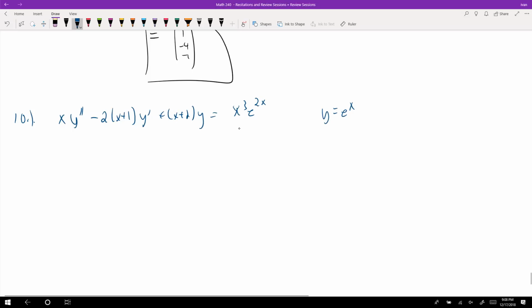Part A: the function y1 of x equals e to the x satisfies the differential equation, that stuff equals zero. So part A asks you to write down a differential equation for a function u of x so that u of x satisfies this differential equation, then the function yp of x is equal to u of x times y1 of x, which essentially just says guess u times y1. And then that satisfies the differential equation. So essentially, he wanted you to write down a function for u of x.